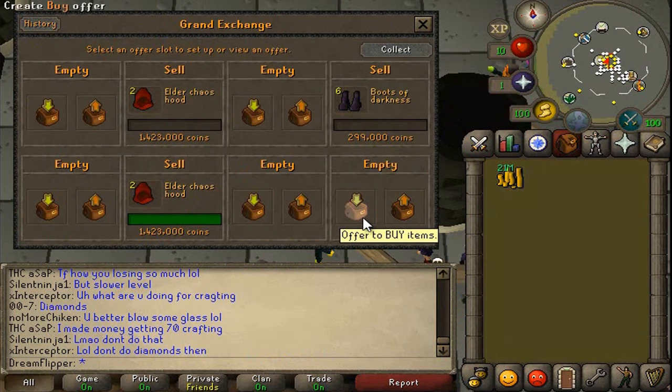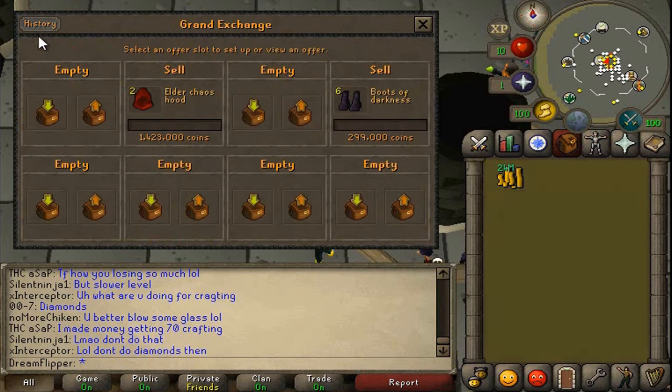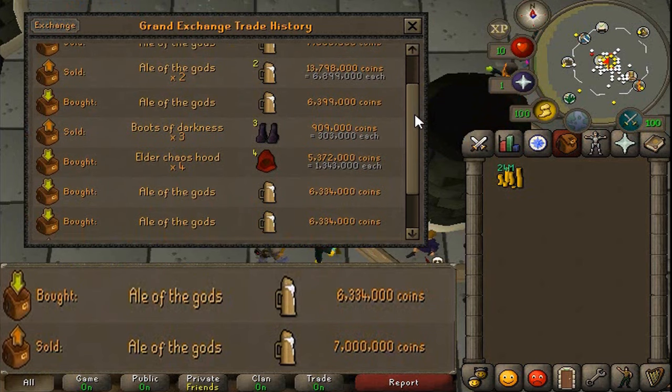Hopefully the other 2 will sell pretty soon. But the Ale of the Gods, we are getting about 150k profit on each flip. We flipped 3 of them. Mind you, the first one was a loss because we checked the margin, but that still leaves us with about a 1.1 mil profit, which is awesome.